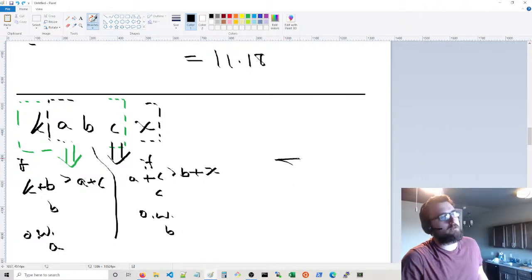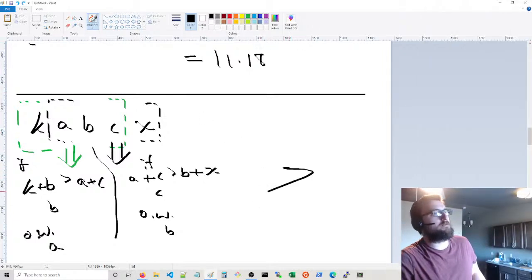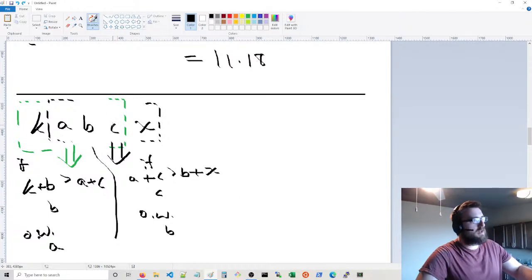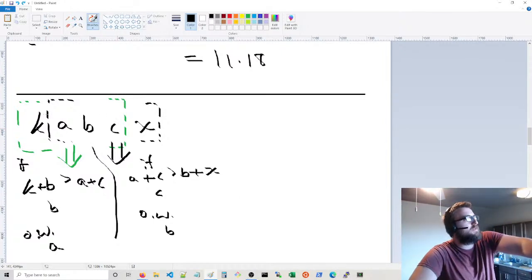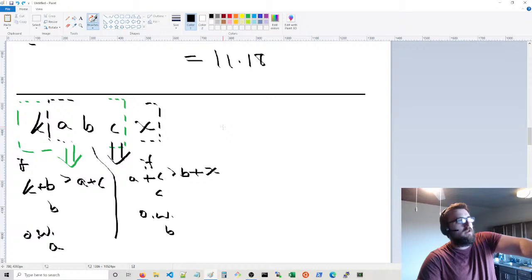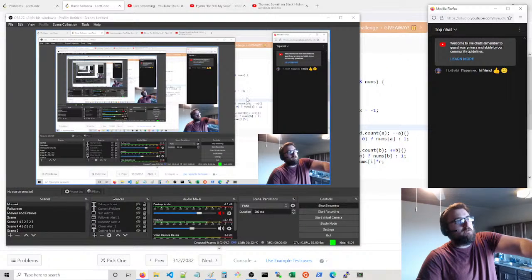But the problem with that is that that's still kind of a depth first search type of deal. We're updating and modifying the state as we go from one to the next. It's really not too different from just selecting a balloon or not. This is a tricky question, man. I don't know.